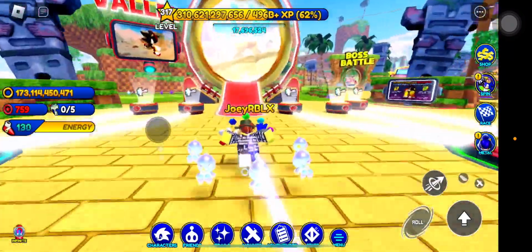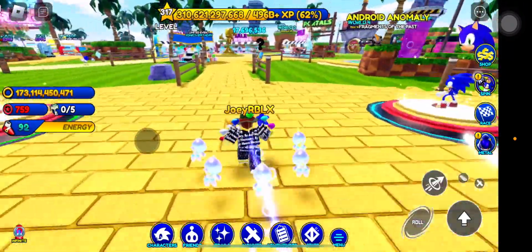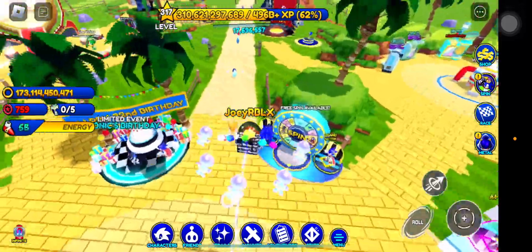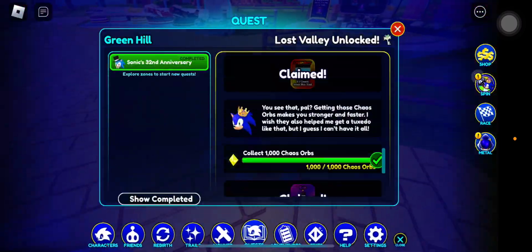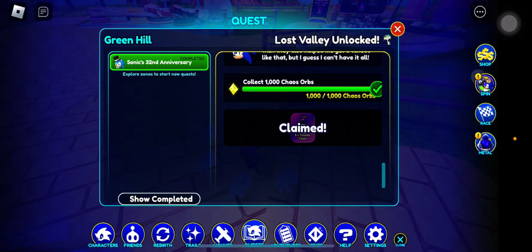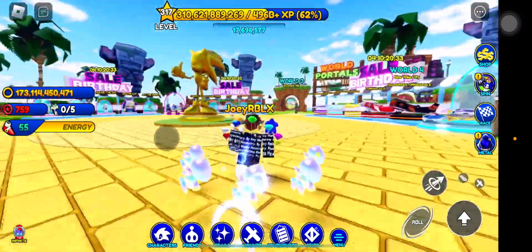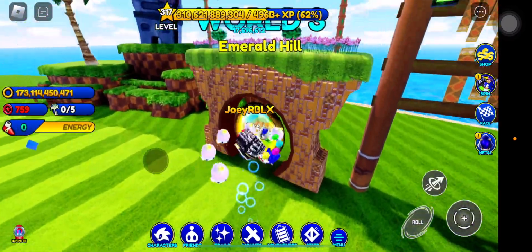I would recommend doing this in Lost Valley. You can collect quite a lot of Chaos Orbs there. If you do that, you'll get 5 Tuxedo Chow, by the way. Destroy 250 Badniks for a Classic Sonic Blur Trail, or 5 Classic Sonic Blur Trails.